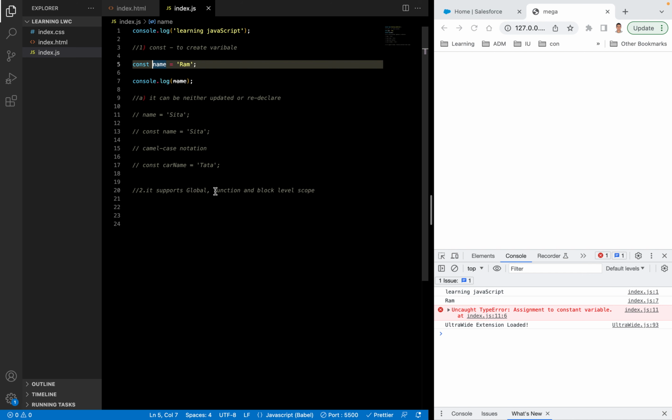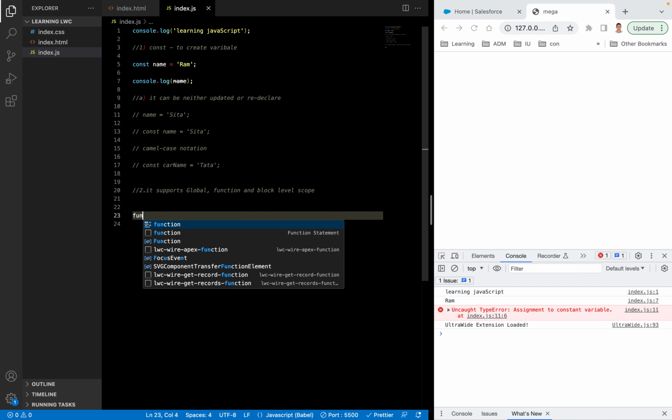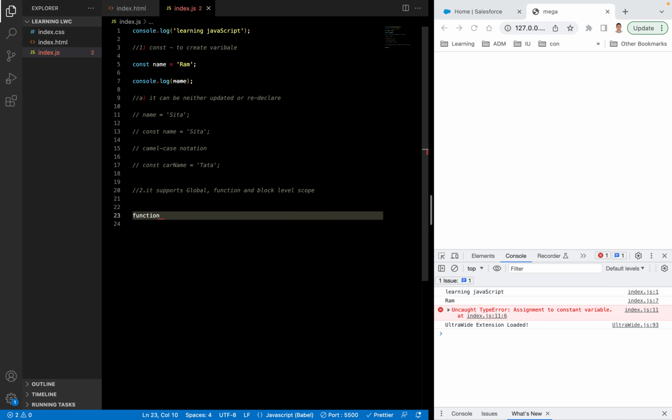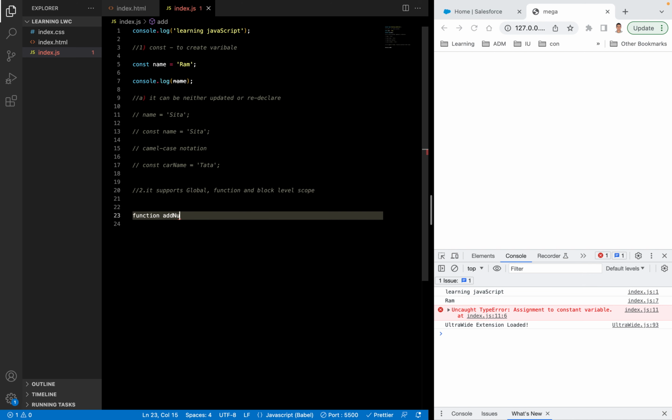Okay, it supports function level. Let's create one function. I hope you understood in the last video what a function is, everything we discussed. We learned how to create a variable, right? Now let's learn how to create a function. To create a function, you write the function keyword and the name of the function. Let's say addNum.